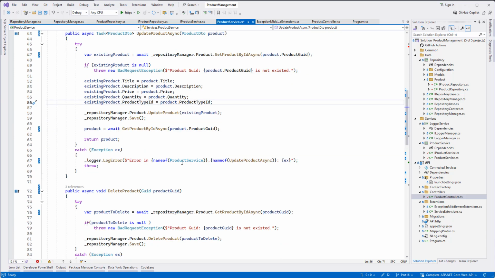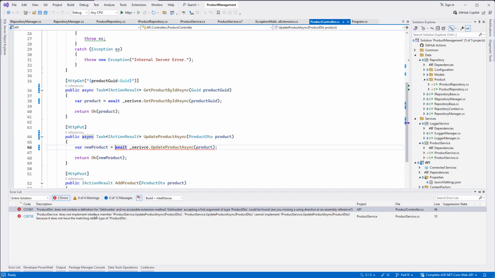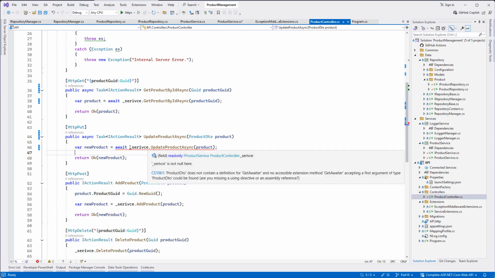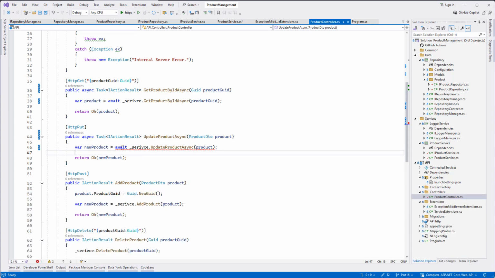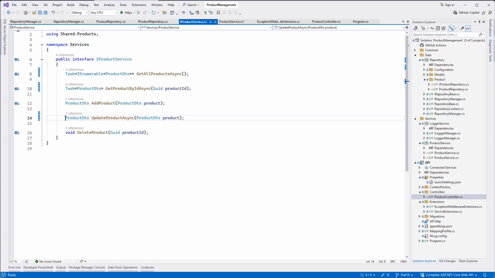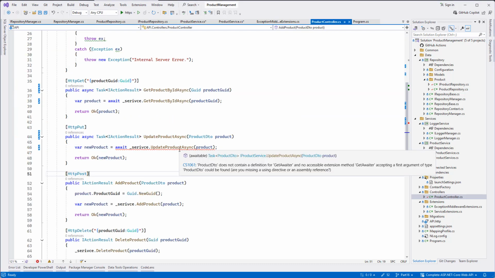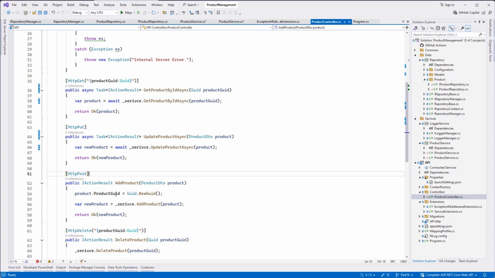What else? So why is there an exception here? So let's go to definition. Oh, okay, you have to use Task type. Okay, that's good. Let's build it.